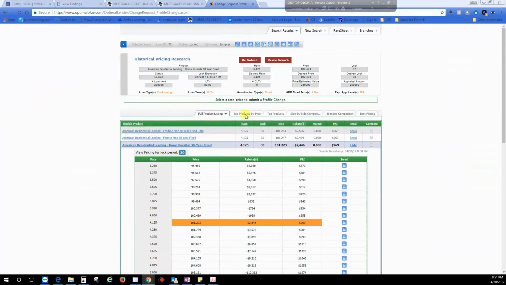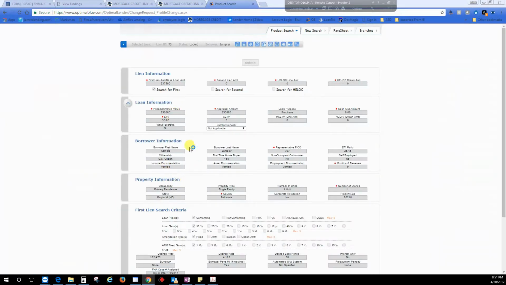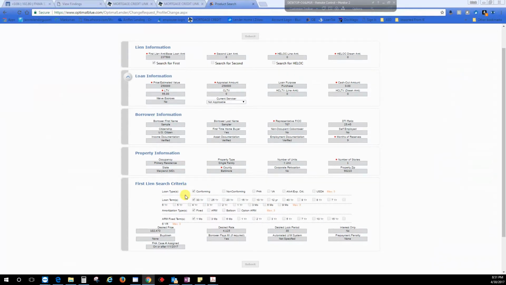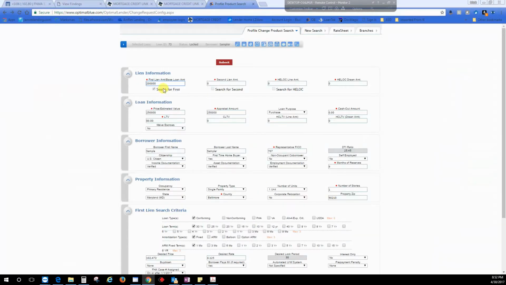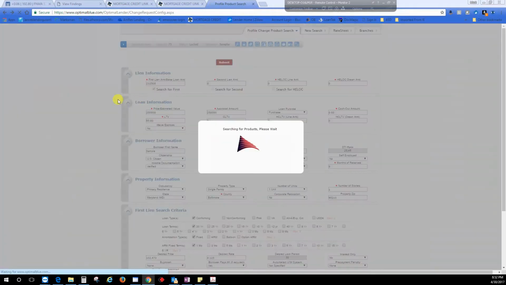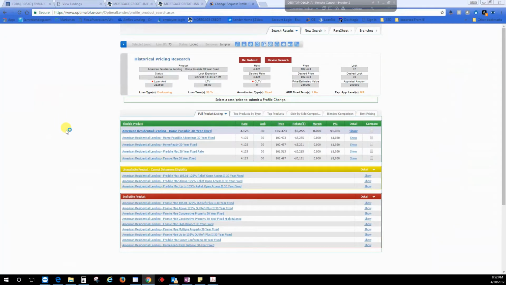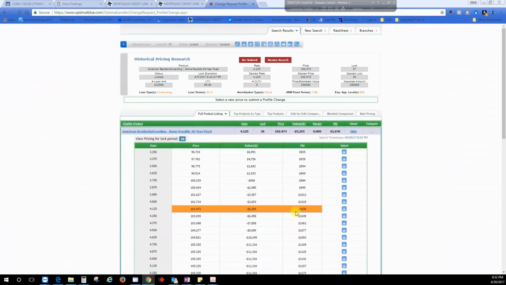So with that being said, I'm going to tell this borrower it's actually a better decision for them to go with 85. I'm going to come back here. Change this to 212,500. And I think that's going to be the best price for this gentleman. The price doesn't actually change.